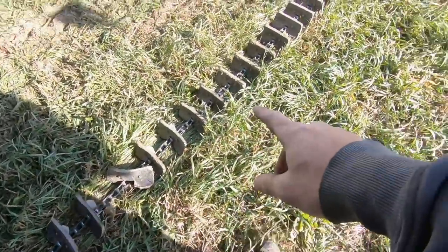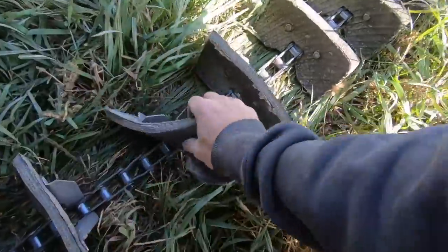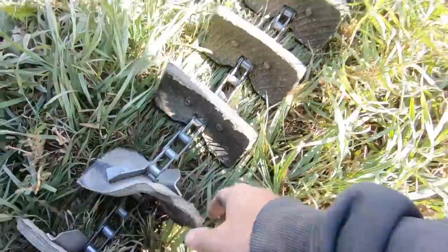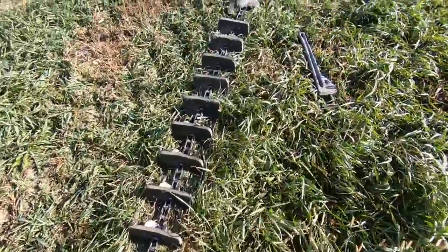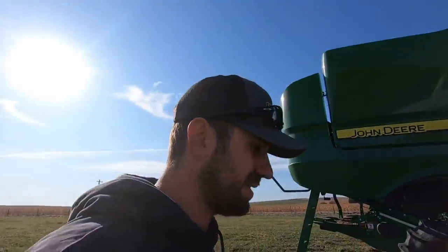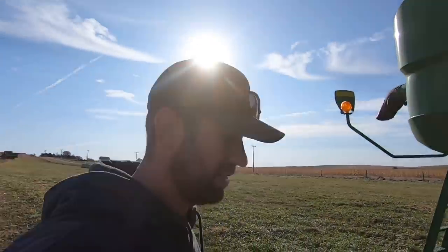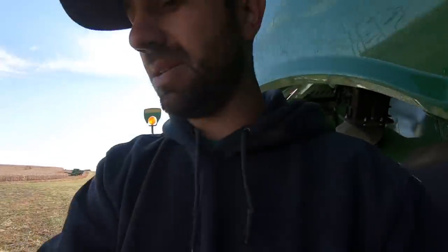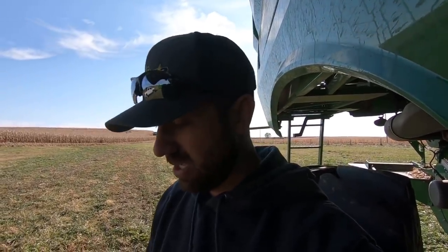So this is your clean grain elevator chain. As you can see, it's got a few screwed up links here. And it broke. If it was the end of the season, I would just put a patch in it, put a half link back in it and call it good. But since we're just starting on dry corn right now, I just want to put a new one in. That way I have the peace of mind that it shouldn't break.